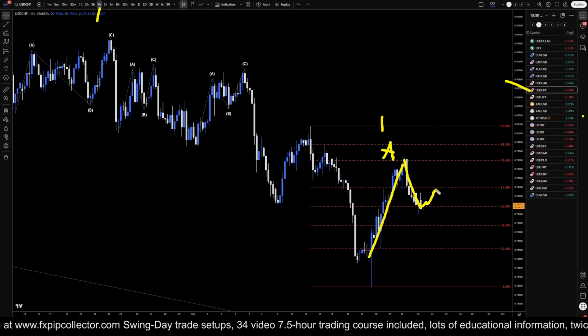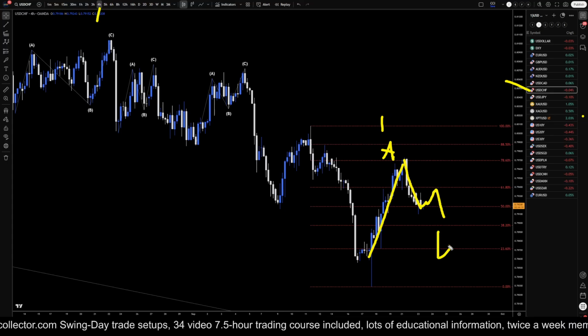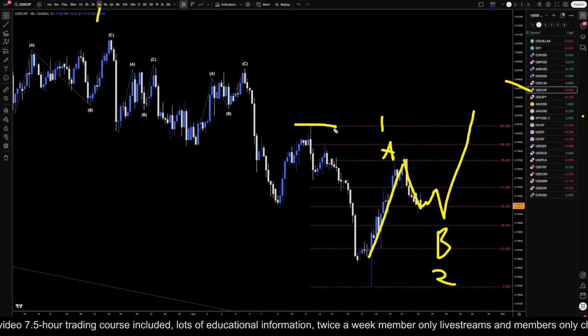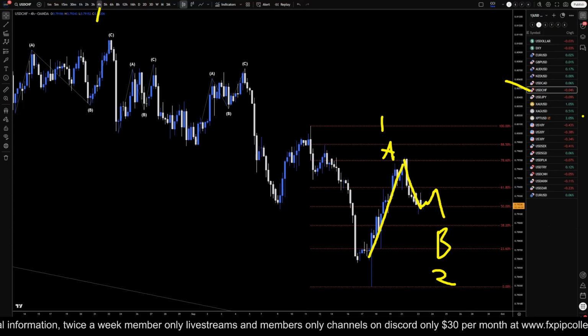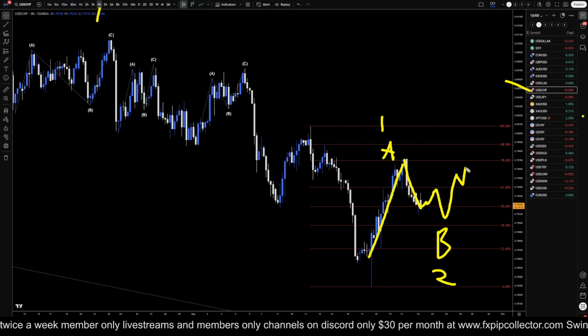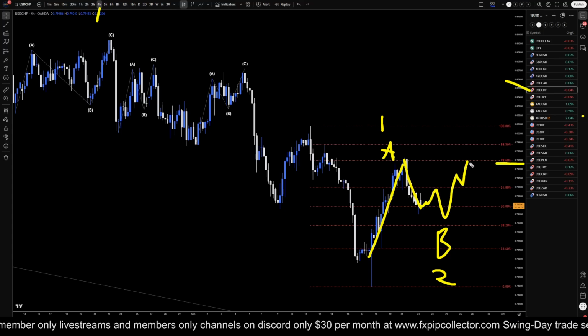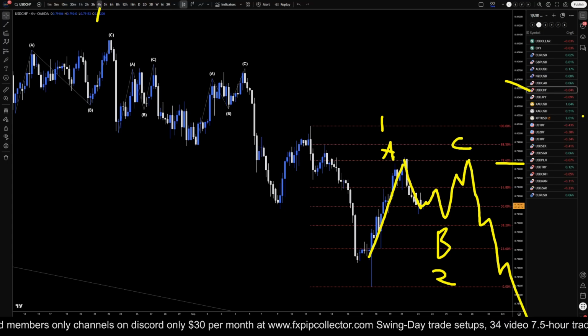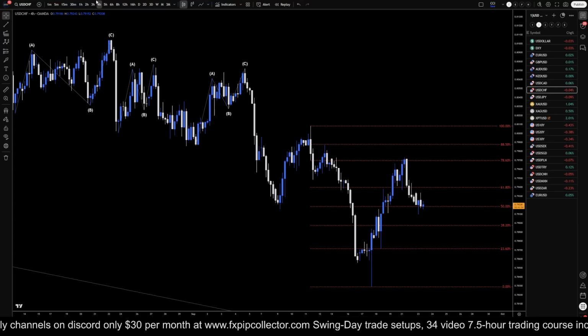I think this is potentially going to be a correction to that move up, like a wave B or a wave 2. Then, when it finally does make the third wave, that should tell us a lot, because if it goes up and breaks structure, that's definitely a wave three, and that is potentially a trend reversal on the daily time frame to the upside. If it's not a wave three, then it would potentially be a wave C. If it's a wave C, it would probably just go up to like the 78% and then break down again, and hopefully end up continuing the higher time frame downtrend that we are currently already in.